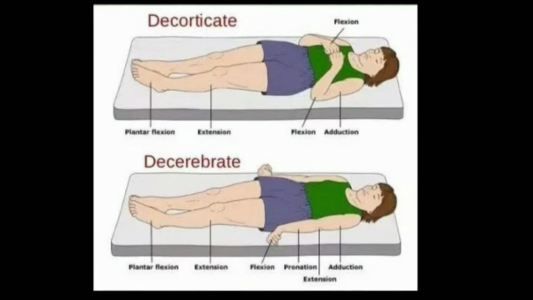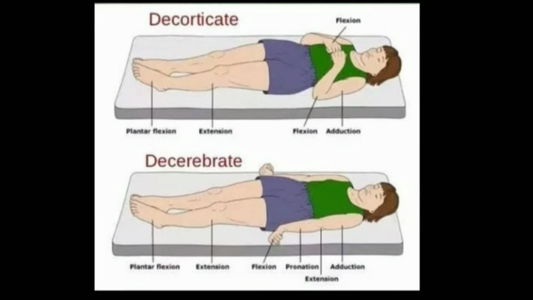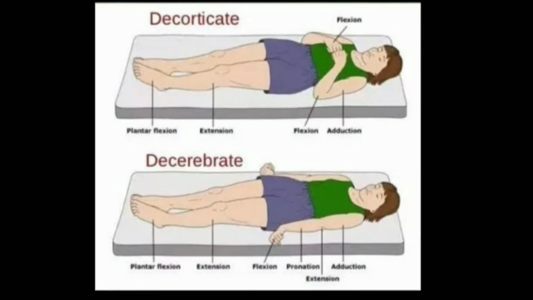In the decerebrate movement, the patient is having the extension at the elbows. Flexion is the same here in both images. Flexion will be there in the arm and wrist in the M2 and M3 responses. But the difference you can see is the response at the elbow region. In the M2 response, the extension will be there, and in the M3 response, that is the decorticate response, the patient is having the flexion at the elbows.